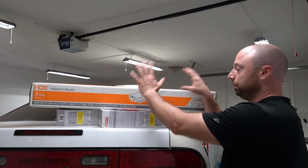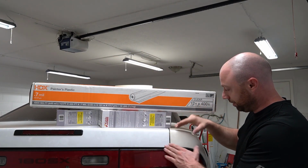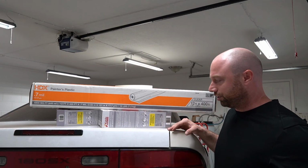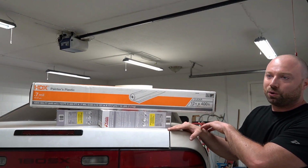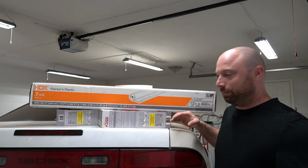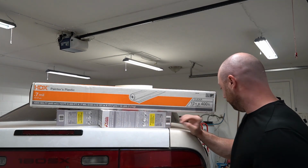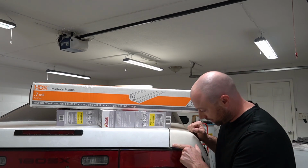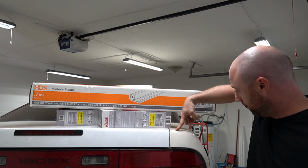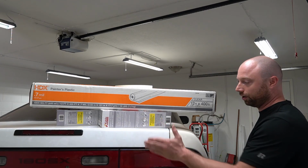But the thing is we'll have the plastic to do it, so we can create like a painter's booth in here whenever we go to paint the car. I was tossing around the idea of either painting it or wrapping it. I'm not really sure 100% yet. I'm leaning more towards paint at the current moment because, I don't know, man, you just can't beat the look of paint, I think. I mean, it just looks amazing and it needs something no matter what, because we're gonna fix some dents and dings and stuff, and as you can see, there's 2 different colors on this car. Like, this is that weird eggshell, yellowish, brownish white, and this is white. So yeah, this hatches off of another car, I presume.